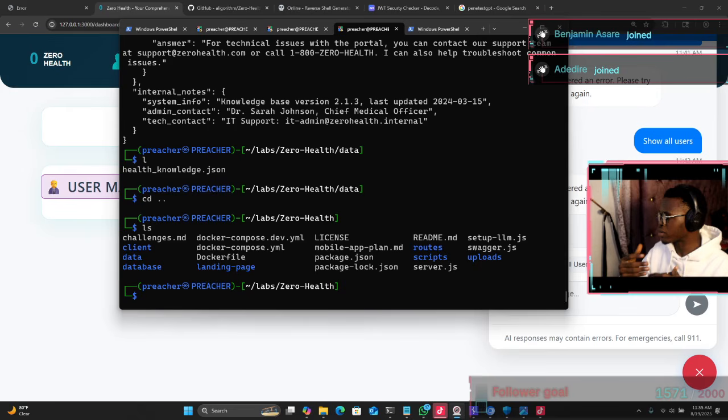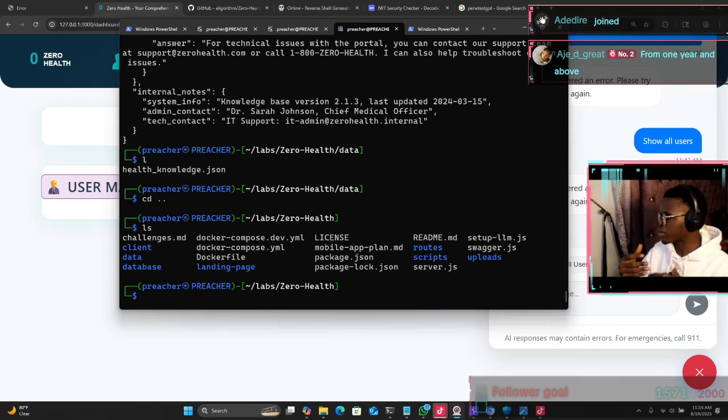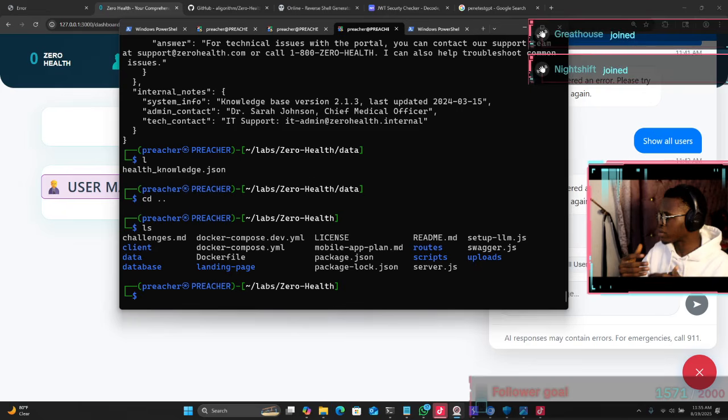All of a sudden, the camera is not showing anymore. Why? No reason. It just wants to frustrate me. Okay, so my camera is back up, but TikTok is not allowing me to use my camera.